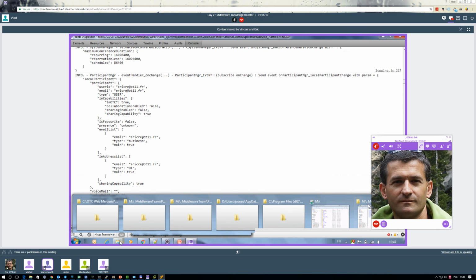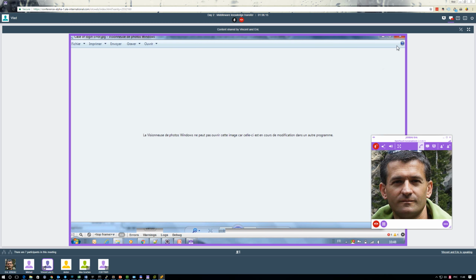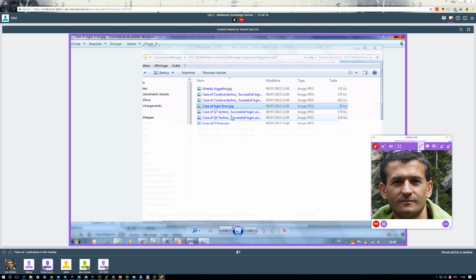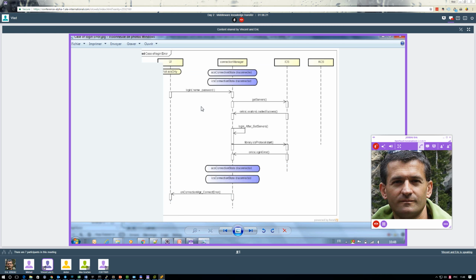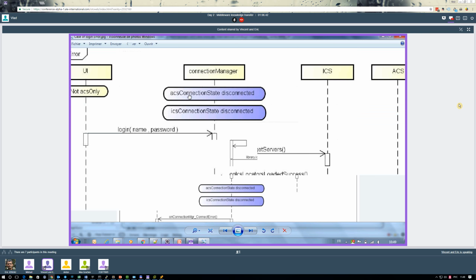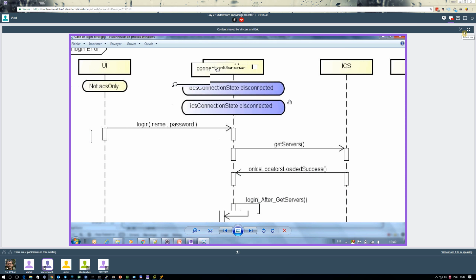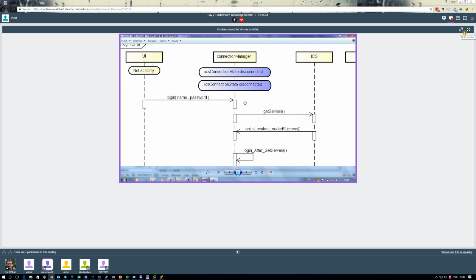So now let's have a look at an error. So this is the first login. This is not a reconnection. So at the first login, we can see both server components, ECS, ICS, the UI part, the connection manager, the disconnected preview state.